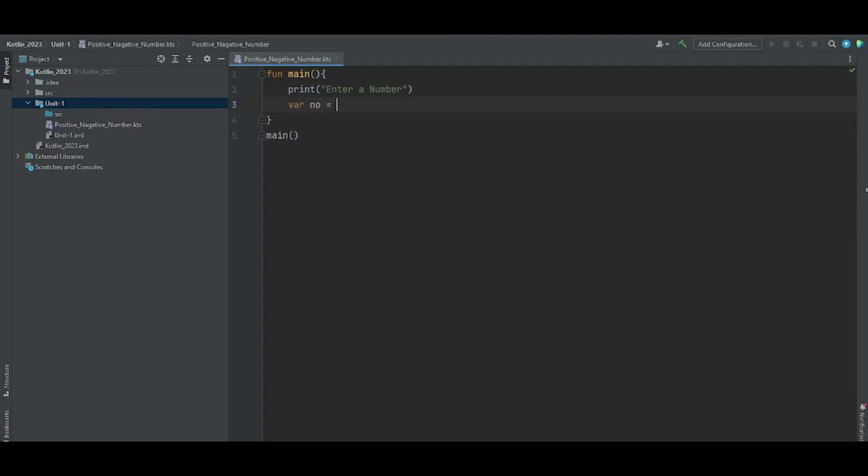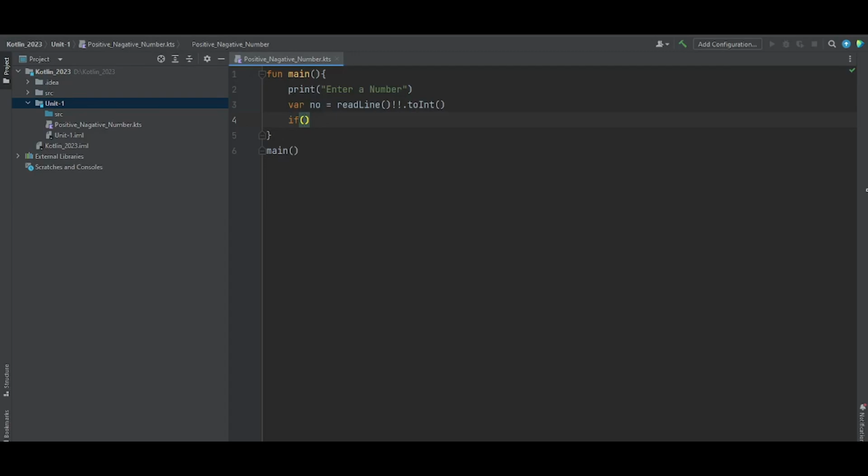Here I am creating a variable number equal to readLine, and I need to convert that value to an integer, so I will write toInt here. The two exclamation signs are the non-null assertion operator, which we also discussed in our previous video.